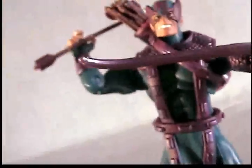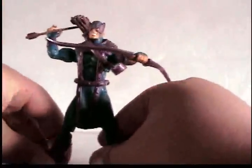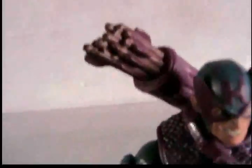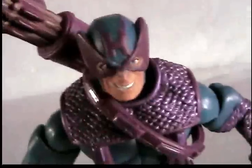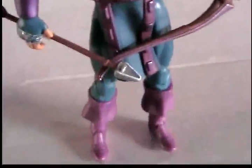You can see the purple on the front of this bow right here. It's really nicely painted. I didn't expect they'd do something as small as that, but awesome. And they do just a normal brown and silver tip, and then the purple on the feather thingy at the end there. That's cool how they added that. Same with the arrows in the quiver right here, just normal brown and then purple wing tips or whatever you want to call them. It's really nice that they added all that. Just a really awesome figure.